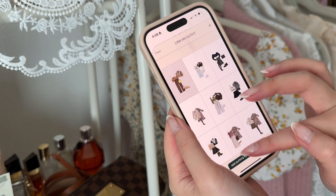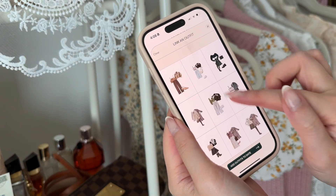As someone who has difficulty using things that aren't in my line of sight immediately, this has been an absolute time saver. It also made me look at my wardrobe and realize that I have gaps — for example, I really think I should get brown boots because as I was making outfits I kept thinking, this would look so cute with brown boots. It also made me realize I have way too many white frilly blouses and I don't need to buy another one for a while. I'm also going to buy one of the styling lookbooks, so follow along if you want to see that. If you love hosting dinner parties, pretty things, and glowing up, please follow along.